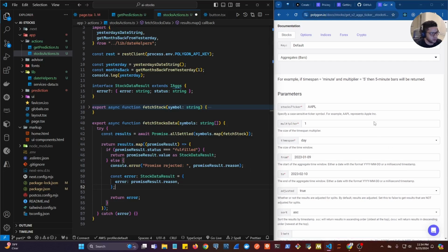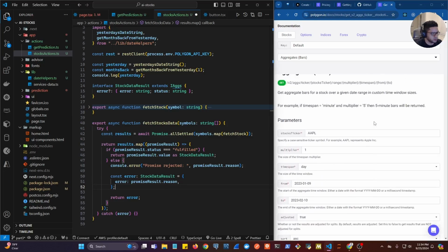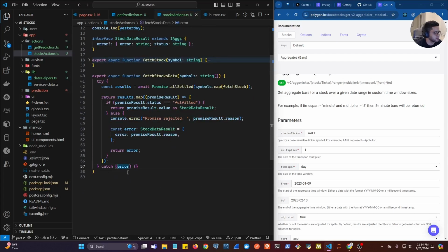All right, so I think that is what we need at the moment. So for fetching all the data, we should be able to fetch the data now from this here. Let's just do inside of the catch here.